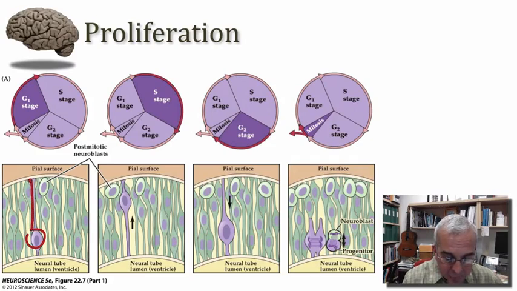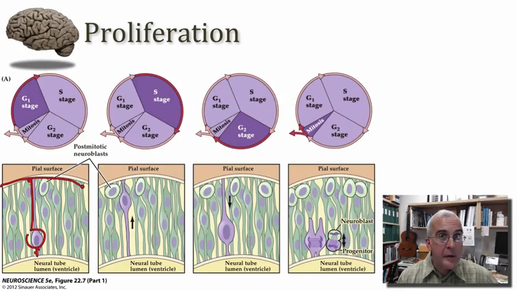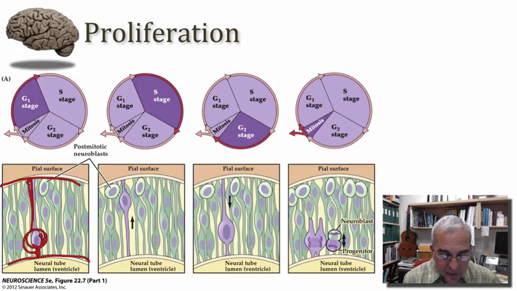And that cell body then grows a process that makes contact with the inner and the outer surface of this wall of the developing neural tube. The outer surface will become the pial surface of the brain, and the inner surface is, of course, the inner surface of the neural tube that goes on to differentiate into the ependymal lining of the ventricles in the human brain. Now, along this path between the pial surface and the ventricle surface, this cell body becomes motile.